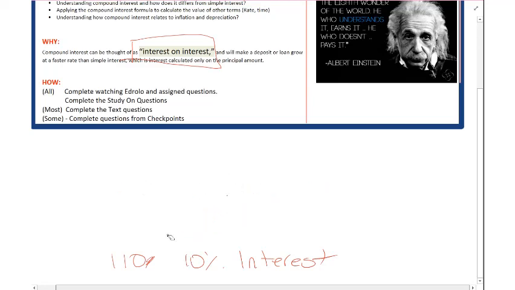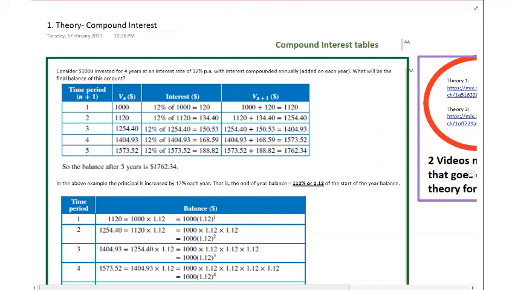So I'm breaking this up into 3 separate videos. This theory is all in one spot, but I'm only going to go through the particular theory for today's compound interest tables, which is what I was alluding to in my little bit of writing just before. The following videos will be on other parts of compound interest. So let's look at this first example.